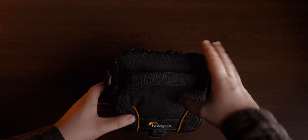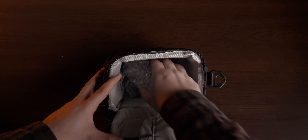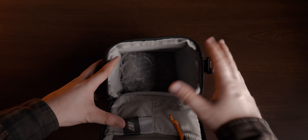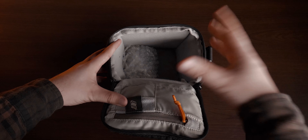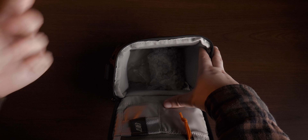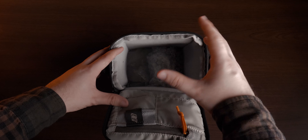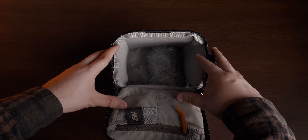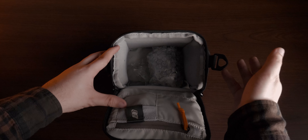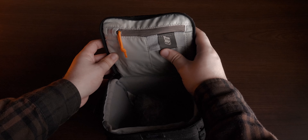Without further ado, we're going to open this up — I do have the straps but they are off right now as you can see. Opening it up fully, and surprisingly it is empty — or unsurprisingly — because I'm recording with my GH5 right now. I do have my 25mm lens in here and it fits snug. You can carry about two small lenses with your camera. This isn't really for big DSLRs; it is for micro four-thirds, whether they designed it for that or not. Looking in here, we do have a place to hold your memory cards.